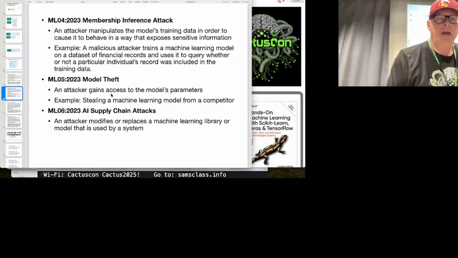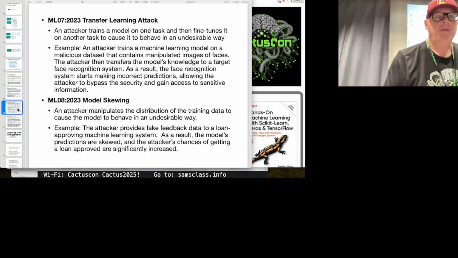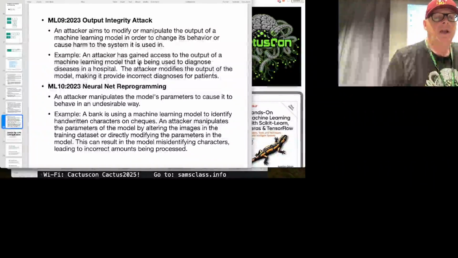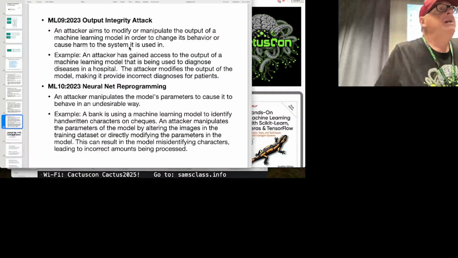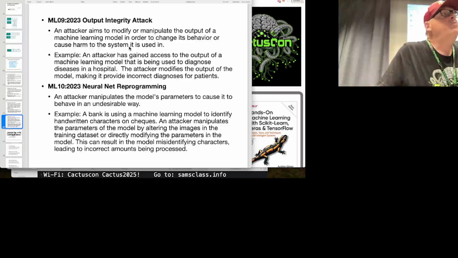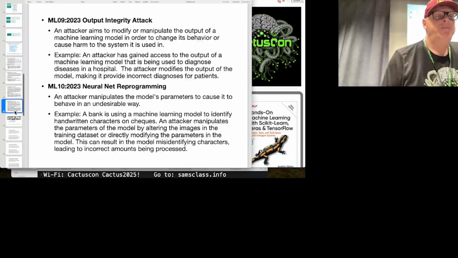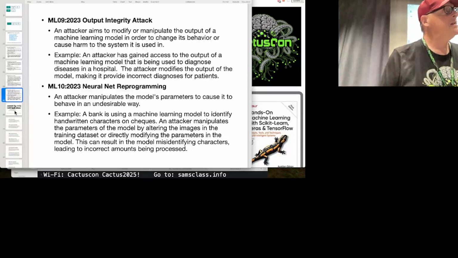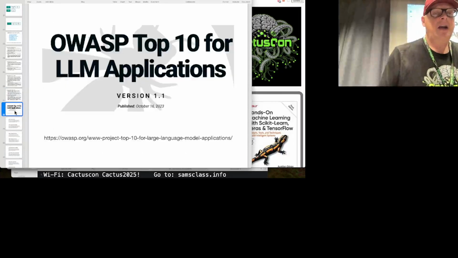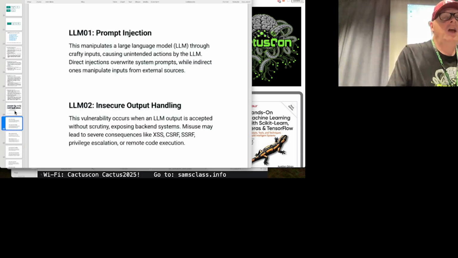Anyway, then there's some more subtle problems I'm not going to worry about too much. One thing worth mentioning is output integrity. The output might be malicious. And there are tricks where the output might contain attacks like cross-site scripting, so you have to be careful when you display it to the user and when you trust it. And more about that, especially when we get to the large language models.